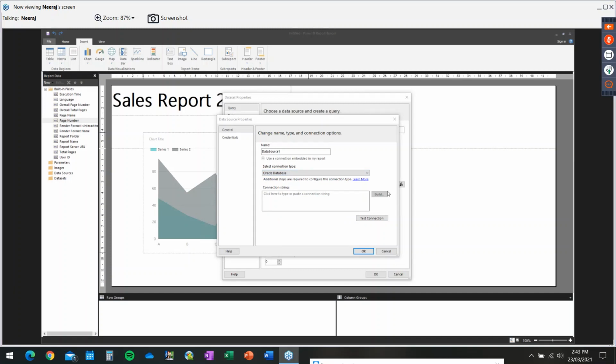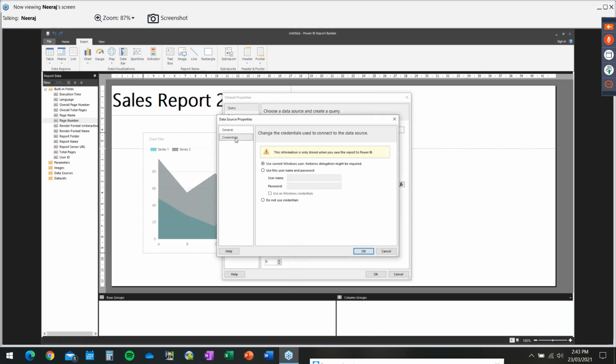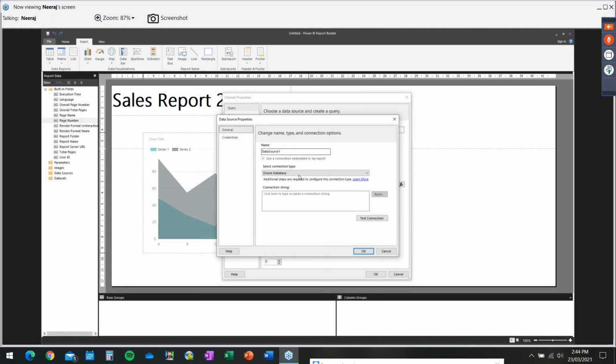So whatever the connection string is, and the credentials for this data source, has to be defined under credentials. If we have a username and password for authentication, we have to enter that here. And then we can get connected to the string that we may have defined. In case we are going to get connected to any third-party data sources, we have to make sure that the access is given there. And then we can define the table.